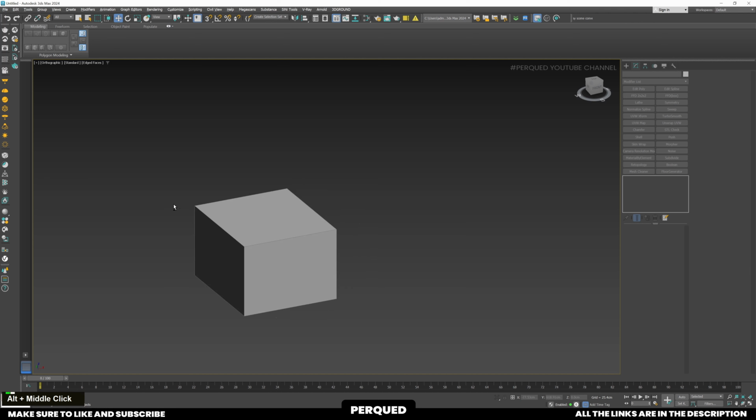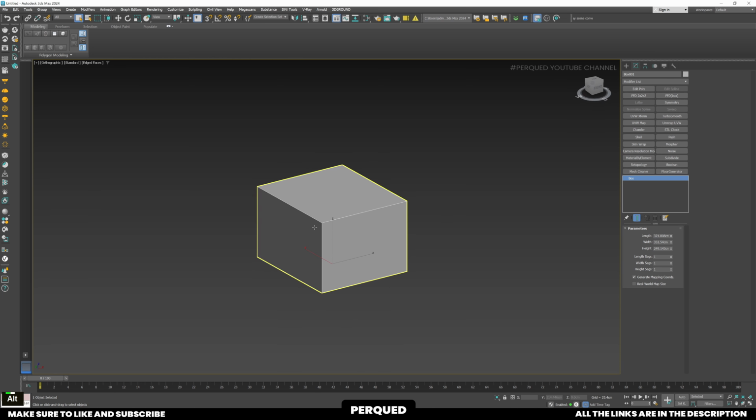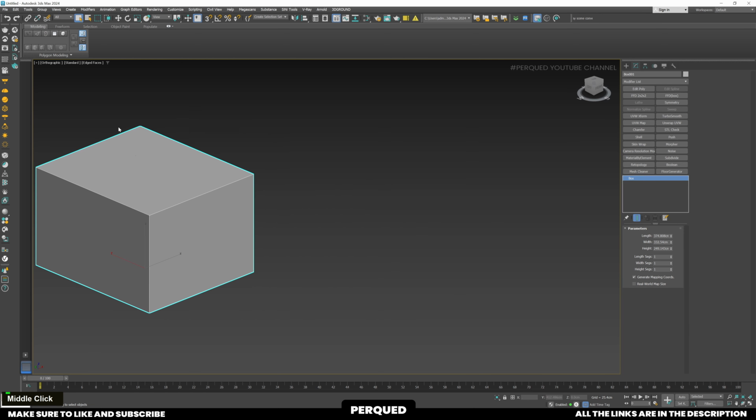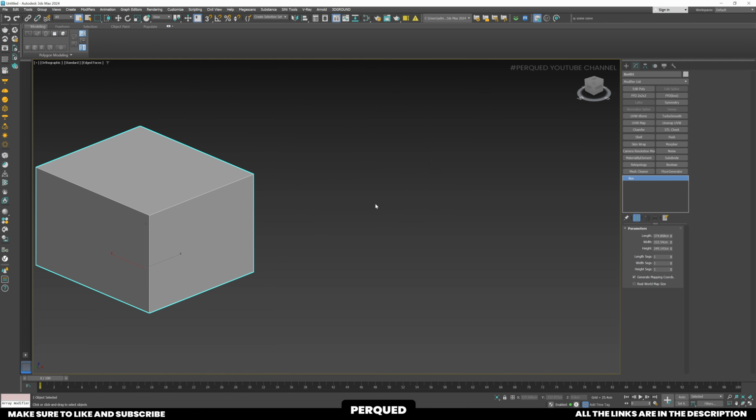If you want to select an object, you can press Q or click here. This is the selection toggle. If you press Q multiple times, your selection type will change. It stays at rectangular. We have rectangle, circle, fence, lasso, and paint selection options in this tool. If you want to select by object's name, you can press H or click here. Now a new toggle will pop up and it'll work like this.